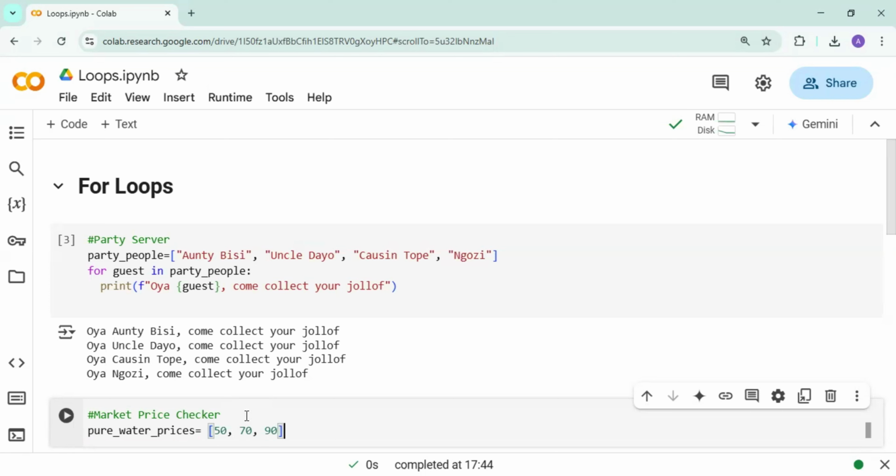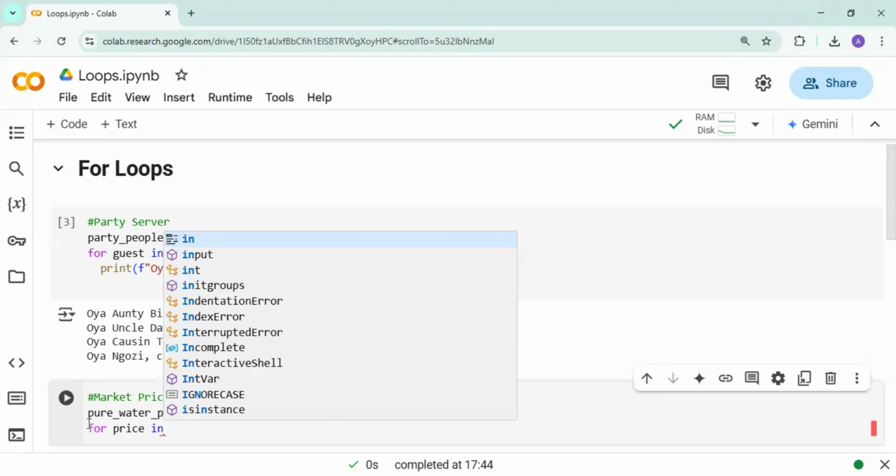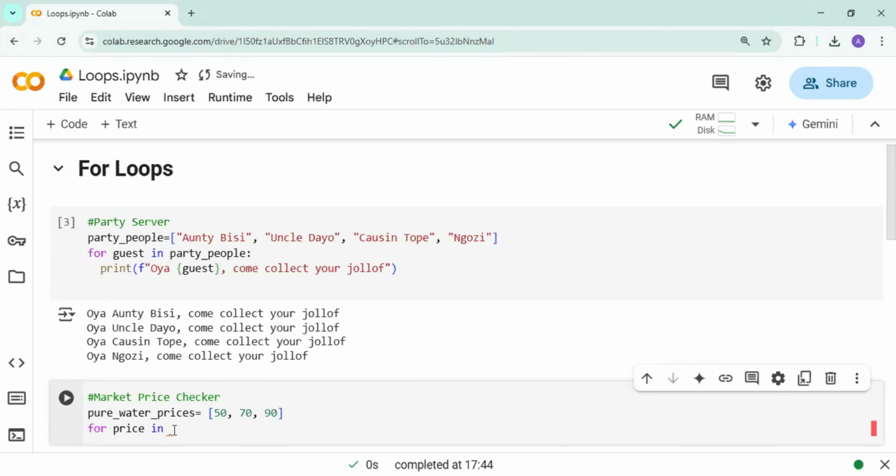So we want to now check which prices are high. So we will say for, you remember this for is the for loop we talked about. So say for price in our main list, pure water prices. Since we use the for loop there, we will close it with a colon.